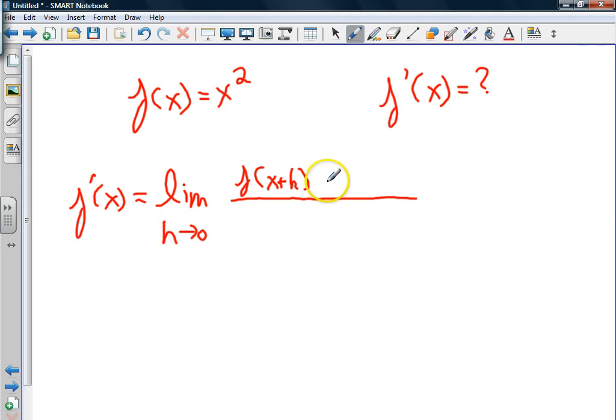All right, what else? Minus f of x, that's the difference part. Here's the quotient over h. Okay, now we want to rewrite this in terms of this f of x and see if we can find this limit algebraically. Now our aim here is to see if we can come up with some kind of a pattern for the derivative of x to the n.